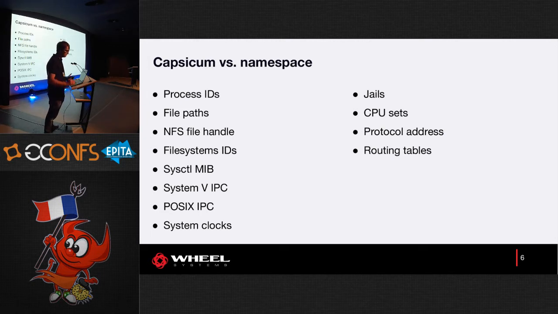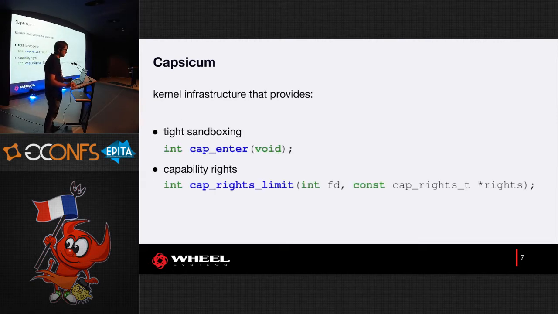Another part of Capsicum is so-called capability rights. Capability rights are what I call local capabilities. They are stored in the descriptor. So we can open, for example, a descriptor to a directory, and that means that we have a capability to that directory. We can do anything we want in that directory. Going a little bit further, Capsicum implements capability rights, which means we can limit that descriptor even further. We can say, okay, this descriptor is read-only or write-only. That means that if we have a read-only descriptor and somebody tries to write, then the kernel will say, no, you don't have a capability to do that.